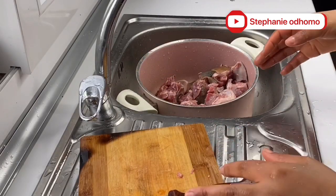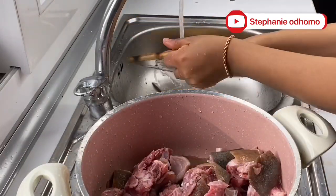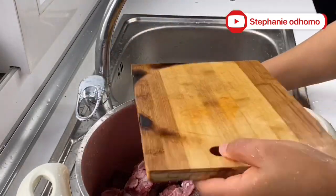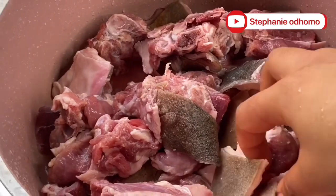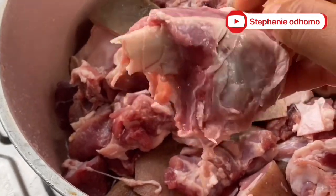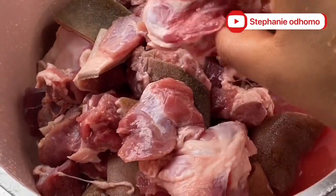So now that I'm done cutting, the next thing I'm just going to do is to rinse this and start cooking. Okay guys, so this is what my meat looks like. I have them in tiny chunks. Nobody wants to eat goat meat pepper soup and be struggling with the meat. This is a bit big, but I can't cut it because it's bone, so I'm going to use it like that. Yeah, let's just start cooking. I'm going to rinse this and get ready for cooking.